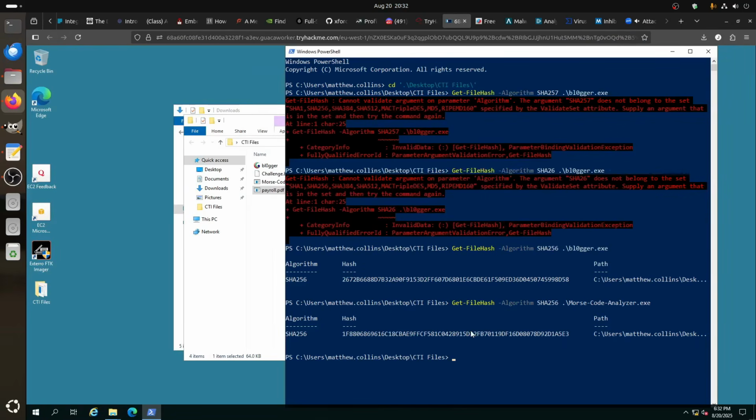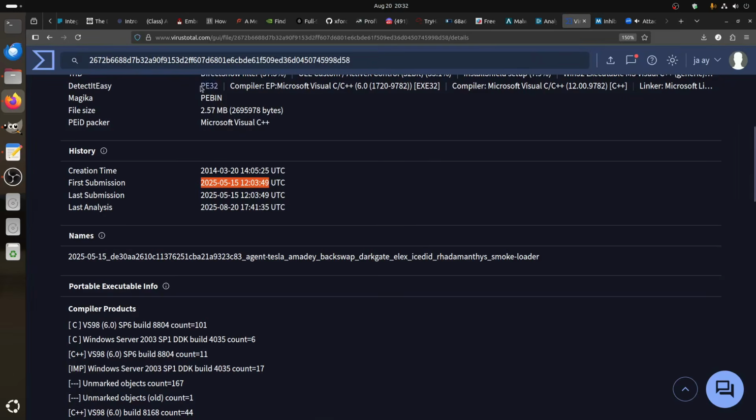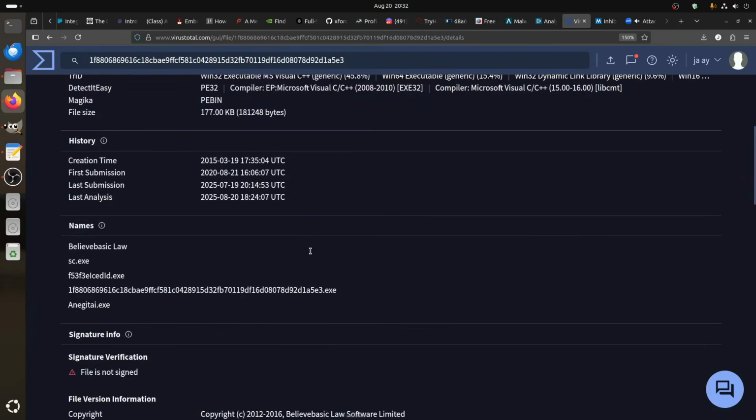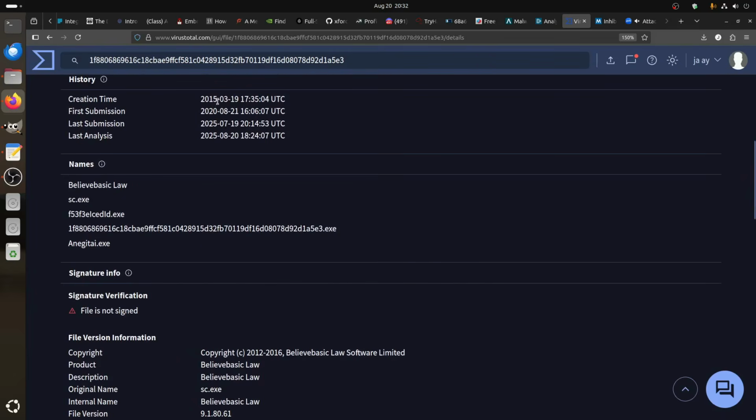Let's take this one. VirusTotal. We're done with the first one. Let's go to this one. This one is for sc.exe, the Morse. You can see everybody has different names. That's why I said first submitted in 2015. It's an old one. Right, TryHackMe didn't submit that name.